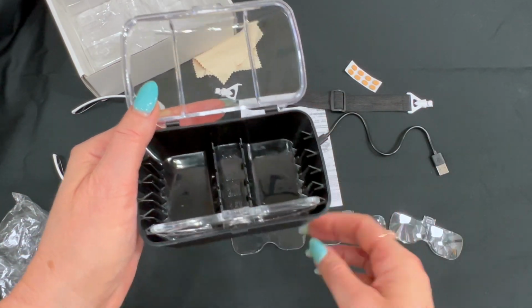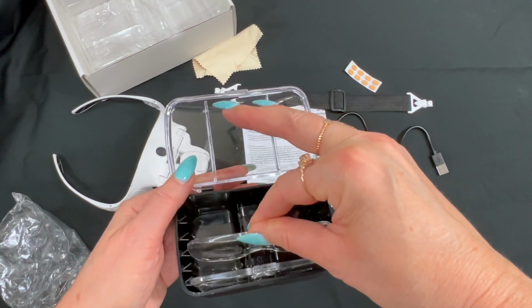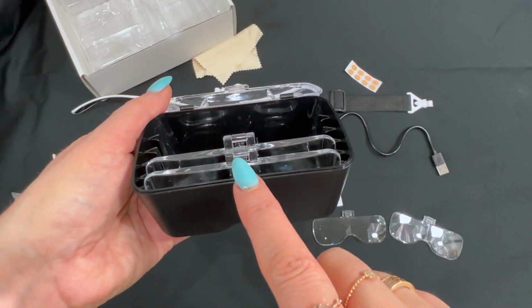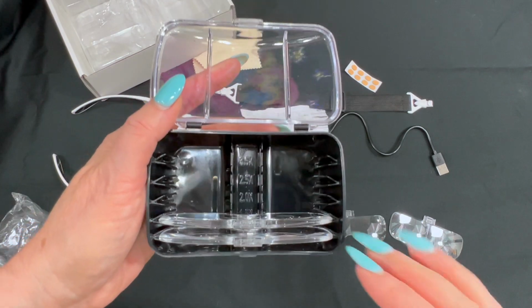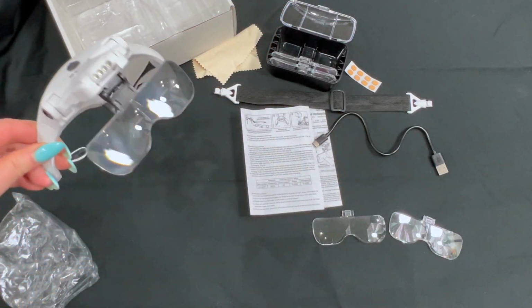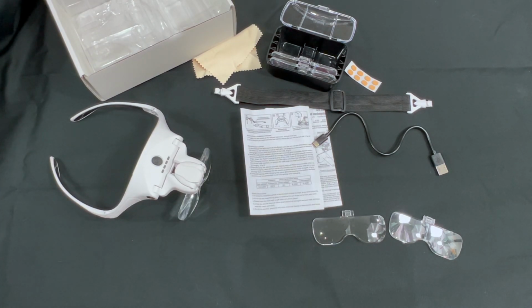And you can actually put them down in there like so, and put them in order because it shows, well, if I can see here, I'm looking through the camera, it shows right here what each one is. So you can just organize those and keep them in there. You know, if you've got your favorite pair, you can just keep them on the glasses. I really like this, and it's definitely something I'm going to use.